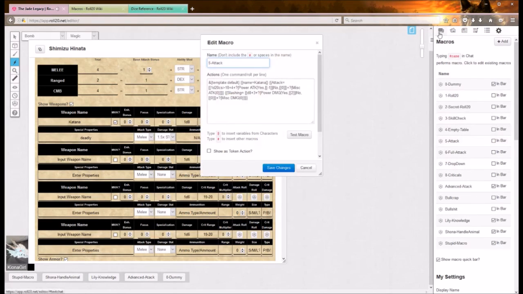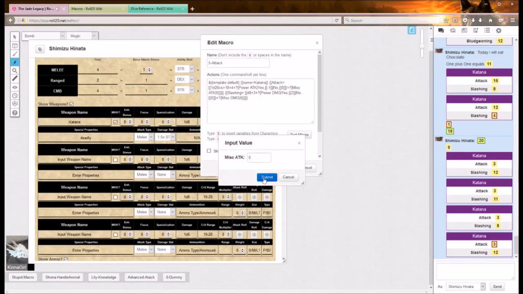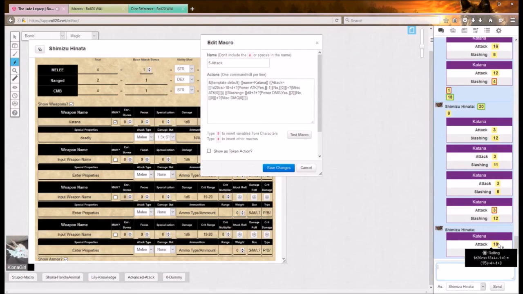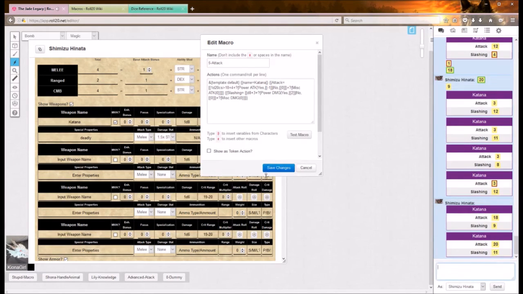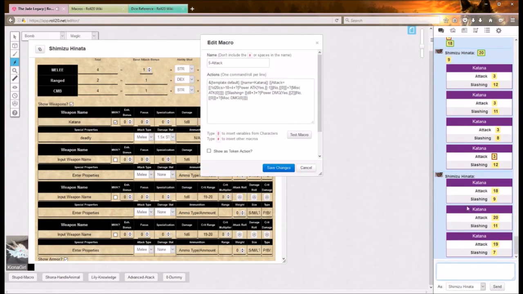So let's try this again. Test macro. Yes, 0, yes, 0. Alright, that's an 18, but the dice roll was a 15. It's good that that's not showing up as green. Boop, boop, boop, boop. 20, close, we got a 17, but no cigar. 19, nope, that's a 16.